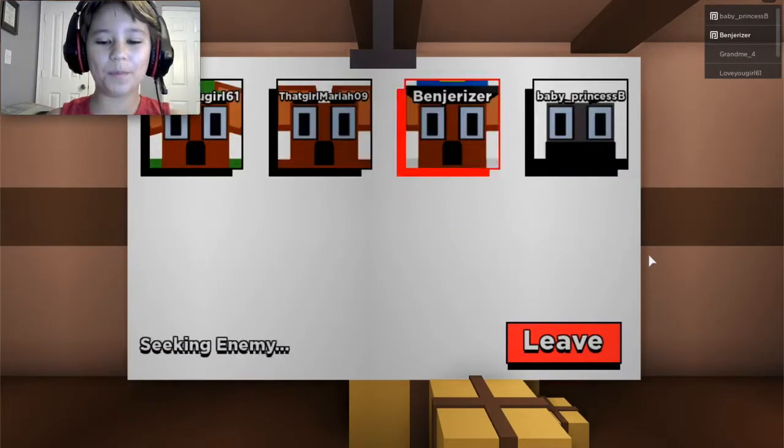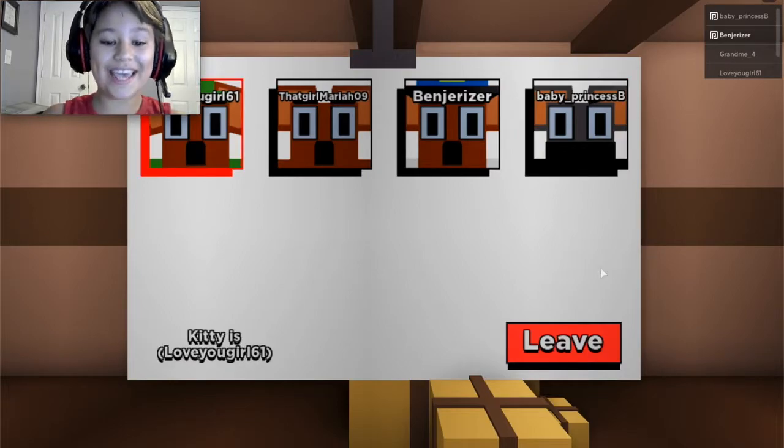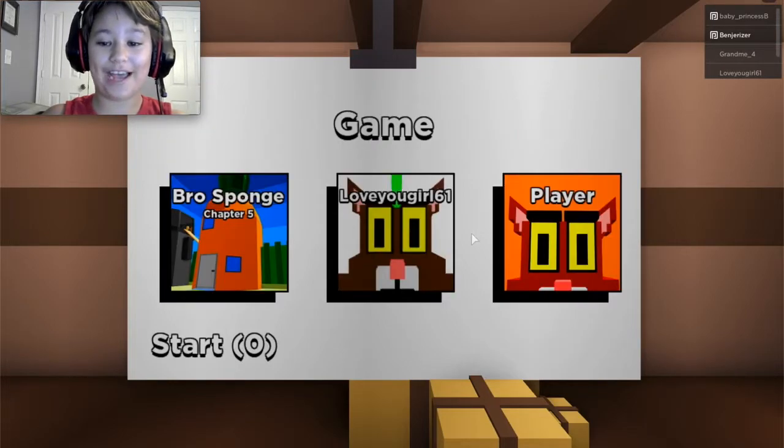Today we are playing more Roblox Kitty. And Chapter 5 is out, and it's apparently Bro Sponge. And so that's like SpongeBob. And I'm very, very excited for this. This is going to be awesome. All right, here we go.